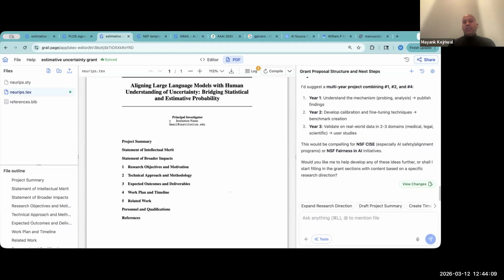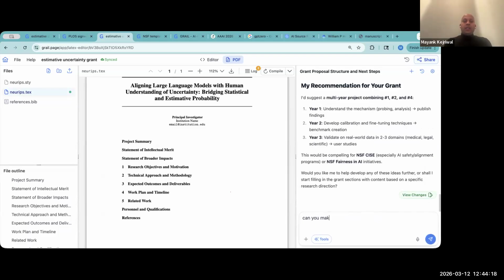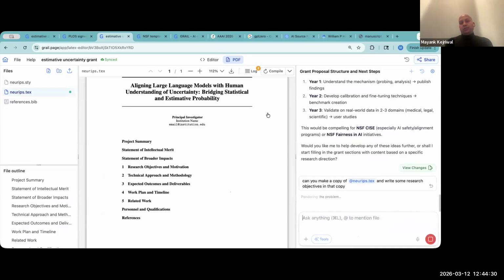I just wanted to illustrate that it is capable not just of writing, but of doing all kinds of changes. I can even say, can you make a copy of @newreps.txt and write some research objectives in that copy?